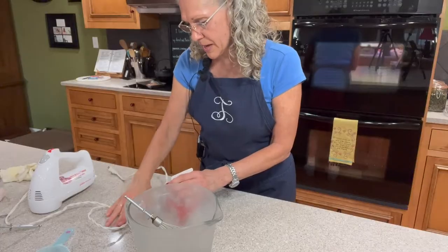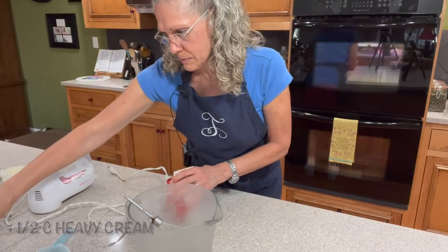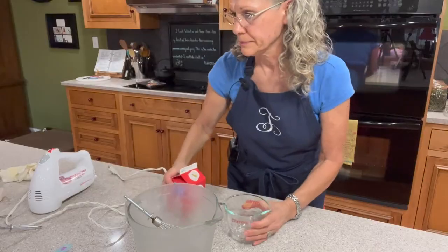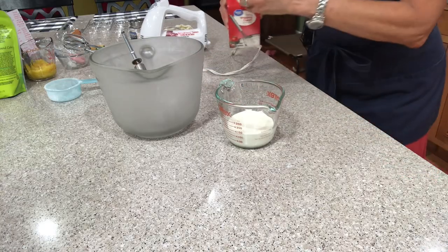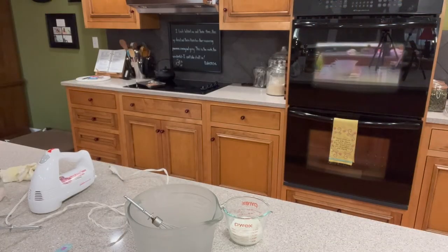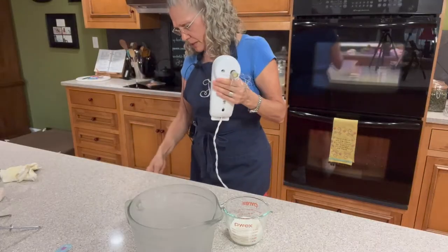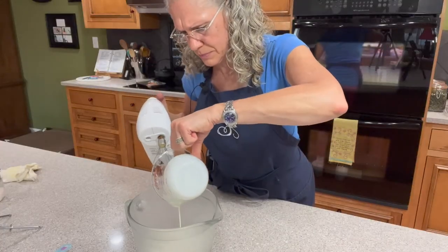So we're going to start with half a cup of heavy cream. I think I'm going to use this. I would just eyeball it, but I'm kind of heavy on the heavy cream. So we'll put our whisk beater on this. If you don't have a whisk beater, feel free to use the other kind of beater. That's fine. This just works better for me. I think it whips it a little faster.